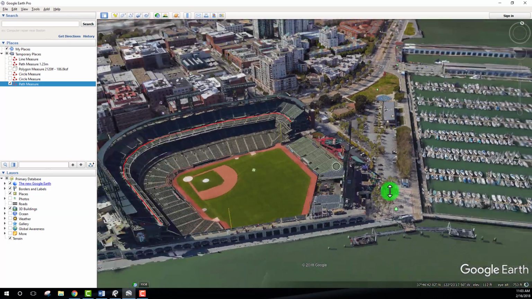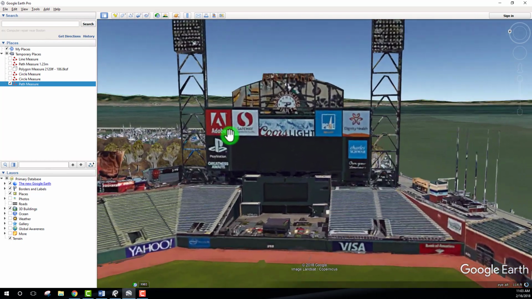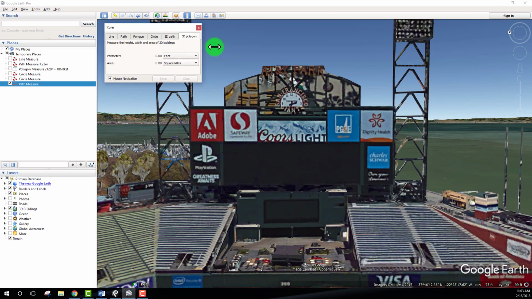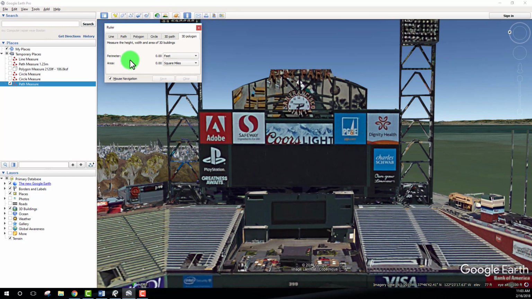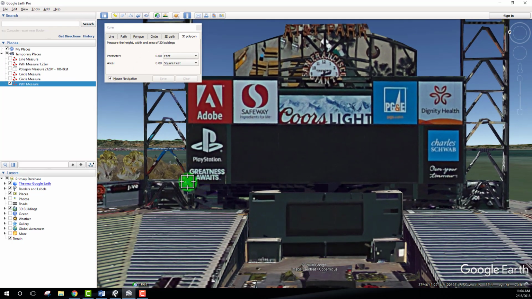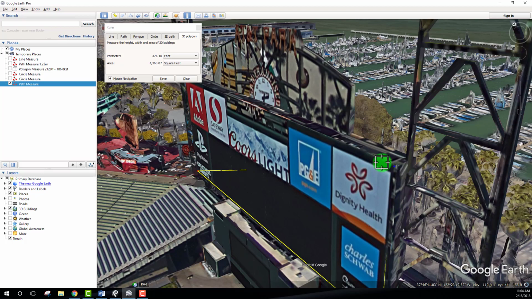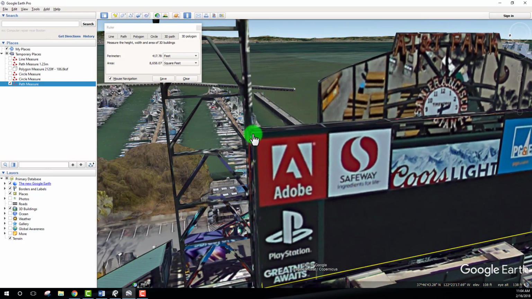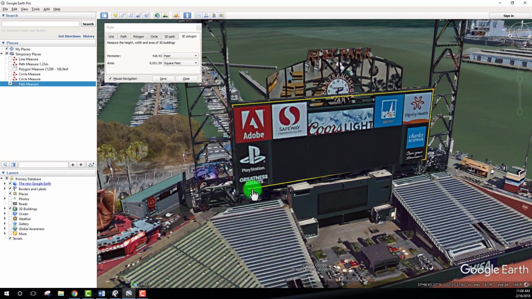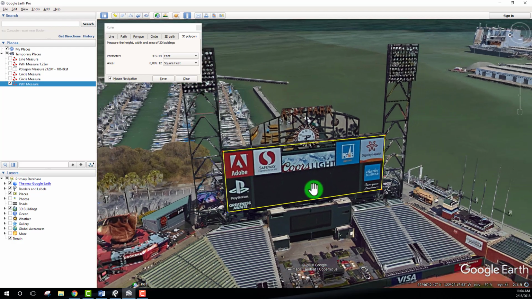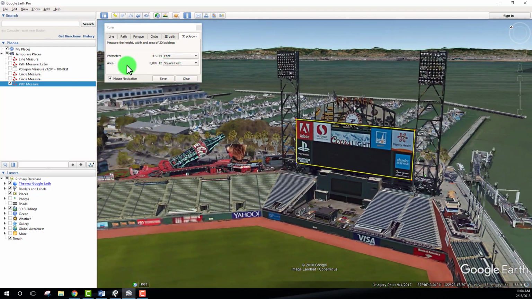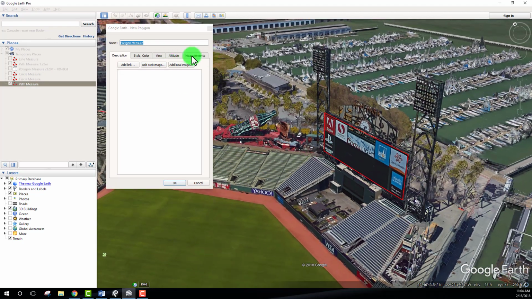So next step here is say if we wanted to measure the size of something, we would want to use the 3D polygon. So the path again is for length. Polygon gives us our perimeter, so our linear footage of the length around the shape that we trace out, as well as our areas. So say if we wanted to understand the area of the scoreboard, sometimes it's kind of tough to get it to stick to things. So sometimes you have to navigate around to actually get it to stick to those certain points. And so that allows us to actually snap and get an area of that entire surface. So it gives us our perimeter as well as our area. So we can save that and use that later as well.